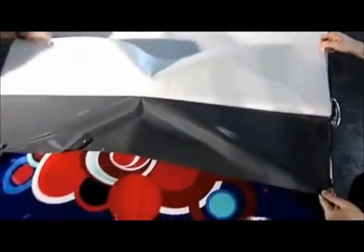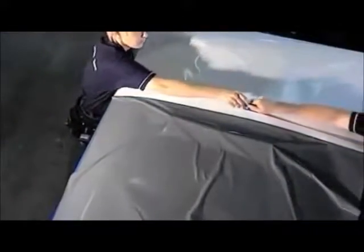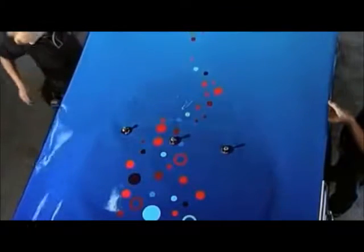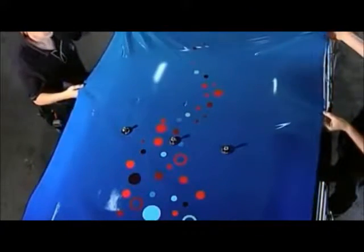Turn over the film, then at the front loosen the front section of the backing and cut it off with the vinyl cutter. Then fold back the film again and lay it out neatly over the surface. As you can see, the technique shown earlier again forms the basic procedure.